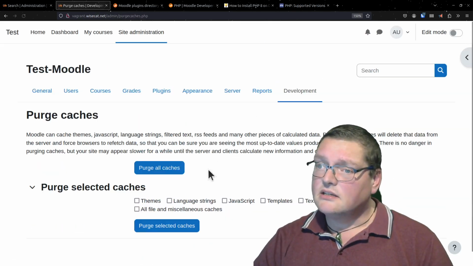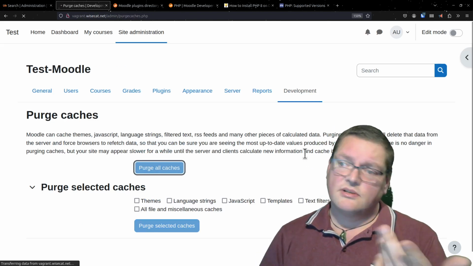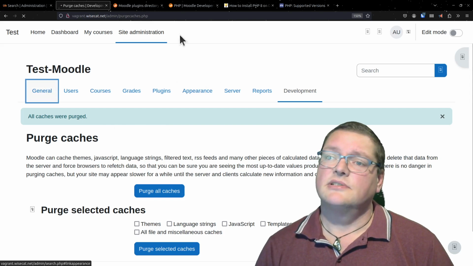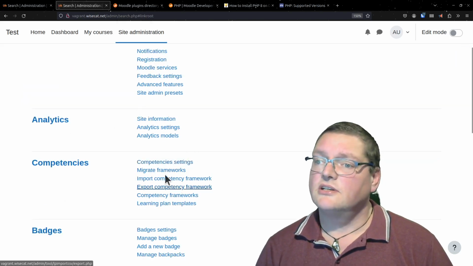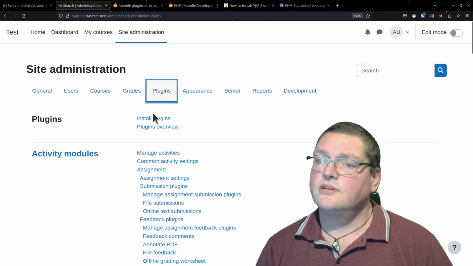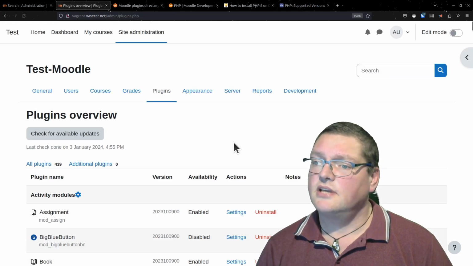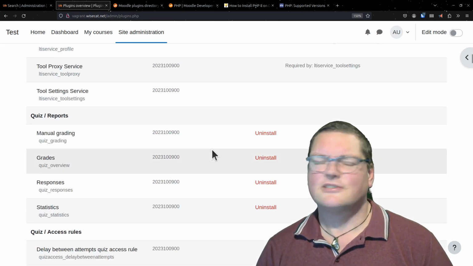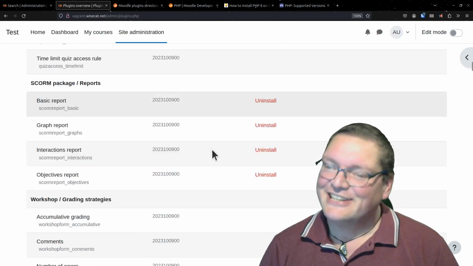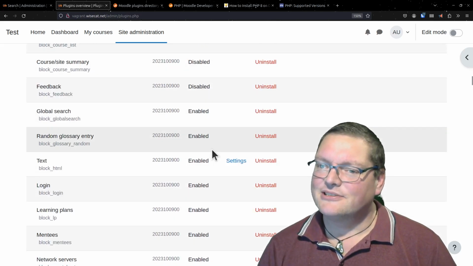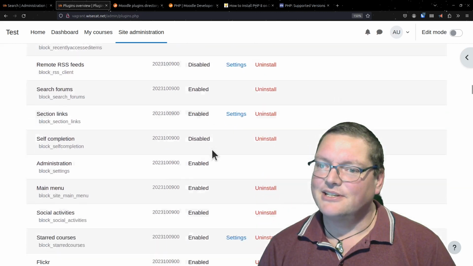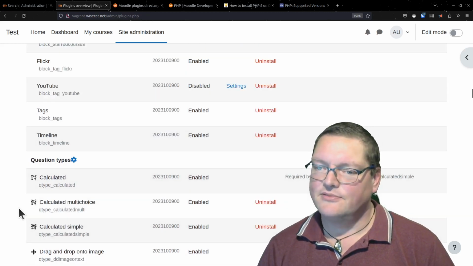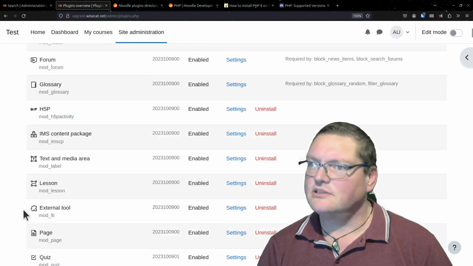That is it. I'll do the purge of caches. And doing a purge of caches is not a bad idea either because sometimes old code can be cached and it can cause a few things to be buggy until caches are cleared. It's the clash of the caches. Okay. Blocks. Let's just do one more lap down here. Yep, I see no problems now. This is beautiful. This is just functioning. Everything seems to be checking out.